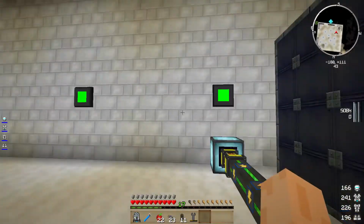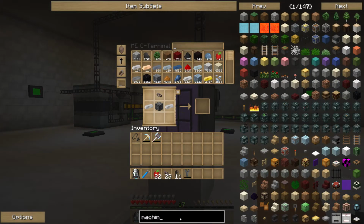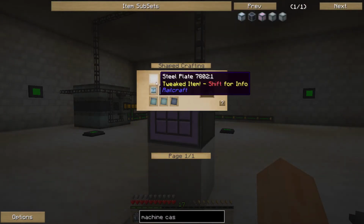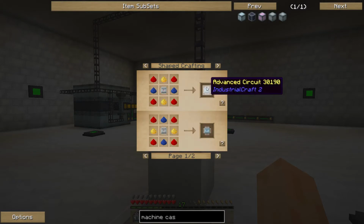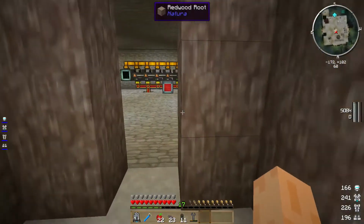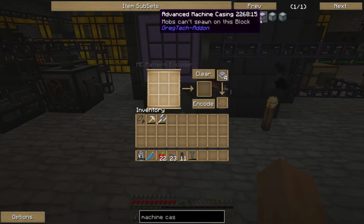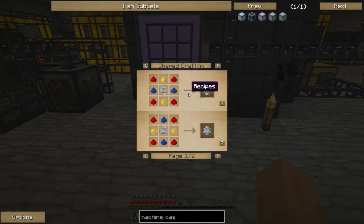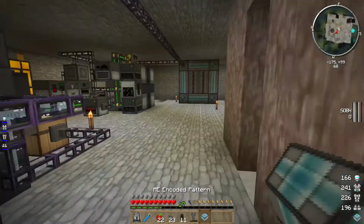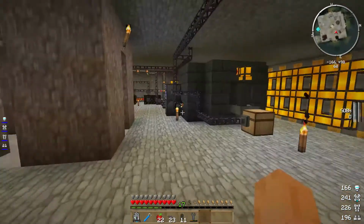Let me just have a quick look at the machine casings. Machine casing. So I need steel. Oh, I really need to set up a recipe for advanced circuits. So let me do that real quick as well. Clear you. So let me go into advanced circuits. Encode. There we go. I just want to drop that in the system just so it's all ready to go. Like so. There we go. Advanced circuits are now in the system.